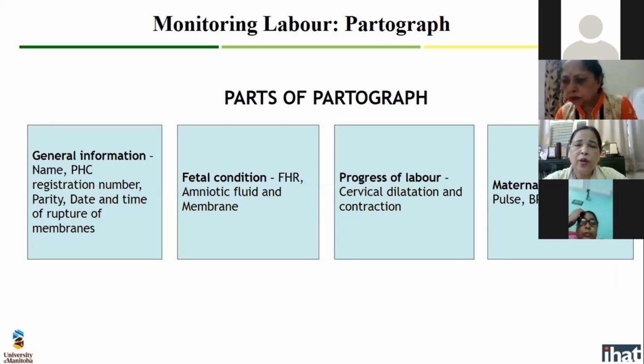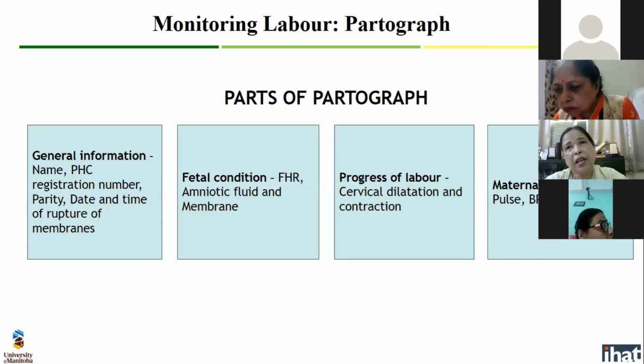So when you are having this graphical paper, that is a partograph. The topmost part of this partograph contains the personal detail of the patient or the general information, starting with the name of the patient, which PHC, PHC number, registration number, date and time of admission. If the membranes are ruptured, they also say you have to display rupture. Then just below that you have to give the fetal condition, fetal heart rate है, color of liquor है. उसके नीचे जब आप आएंगे, एक portion है, that is cervical dilatation with respect to time. उसमें हम cervical dilatation note करते हैं. In respect to time, you are also plotting the descent of fetal head.